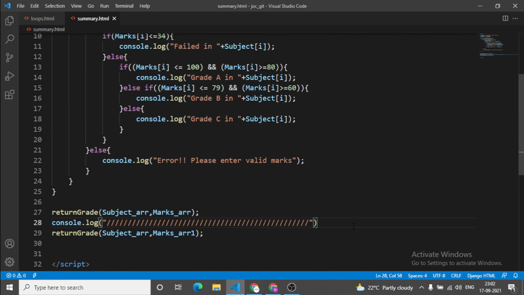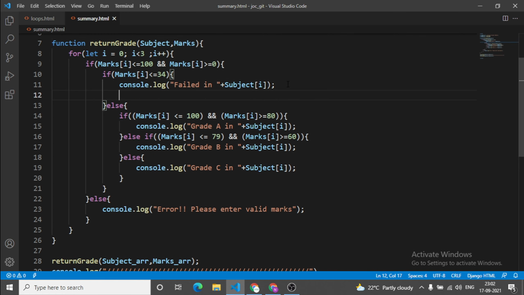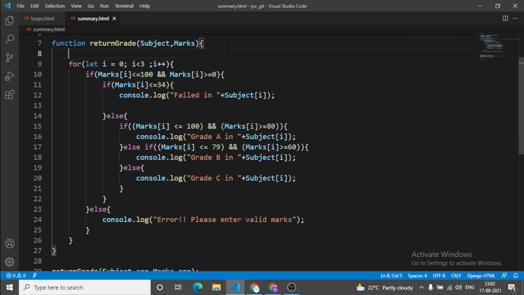But if you notice, there is no return keyword in this, because for now we are just printing the values. We are not returning anything. So we'll do that. But we can do one thing to return. So what we'll do, we'll make a flag or fail flag to keep a note if any one fails in one of those three subjects.